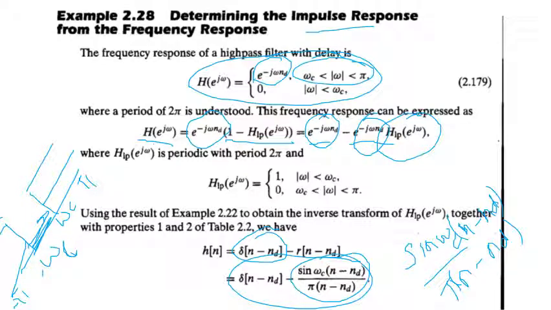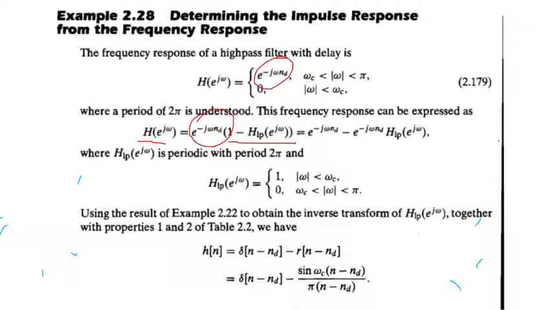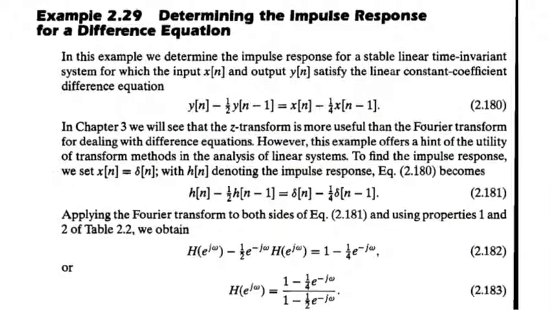So let me again recap it for you. The frequency response of a high pass filter was given to us, and the frequency response of high pass filter was shifted. So we know the relationship between high pass and low pass filter. We said high pass filter is equal to 1 minus low pass filter and the shifted response. Now we have high pass filter shifted response is equal to this. We are applying the inverse Fourier transform. So this shifting, this thing, the impulse response of high pass filter, we know that low pass filter is sinc. We have done this in previous slides. So the only thing is that there was shifting. So wherever we have n, we have to replace n with n minus nd.